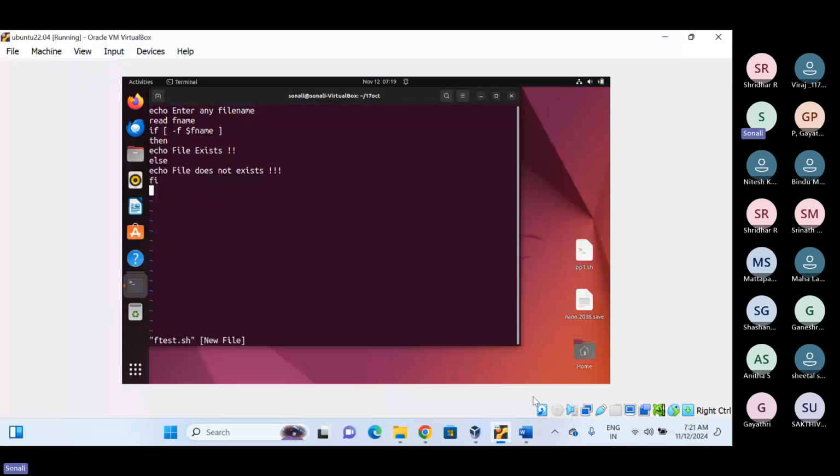I am checking for the file. I will give any random name of a file and check whether it exists in my system or not. So this part, -f filename, -f will check whether this file exists or not. Suppose I give any file name. Let's test the program.